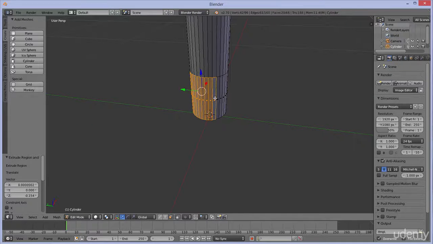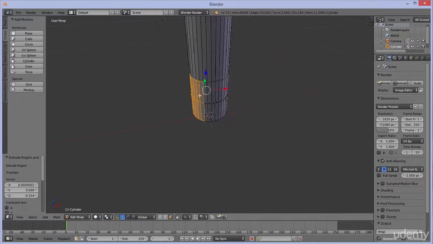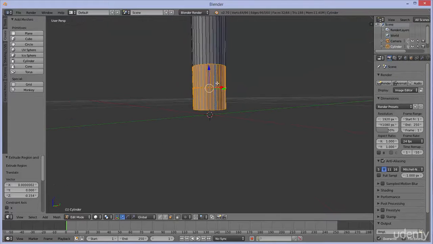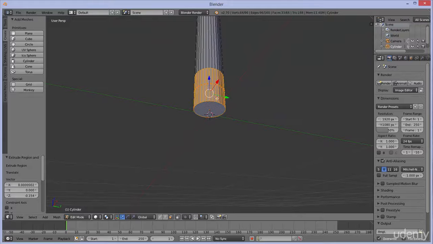Just like that. And just move it around, just so that the whole bottom is checked here. Just like that. Okay, and of course we need the bottom here as well.